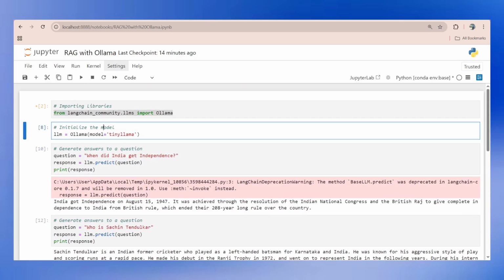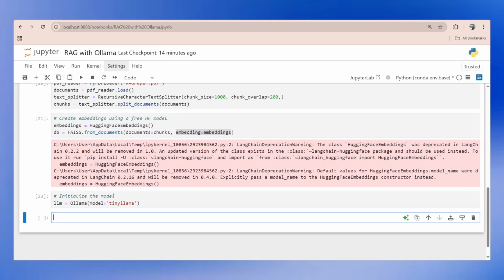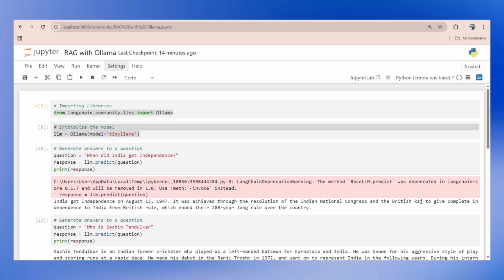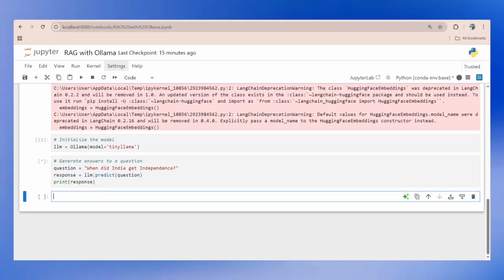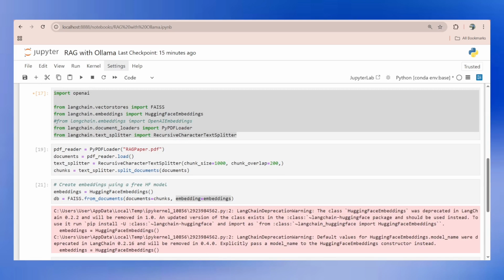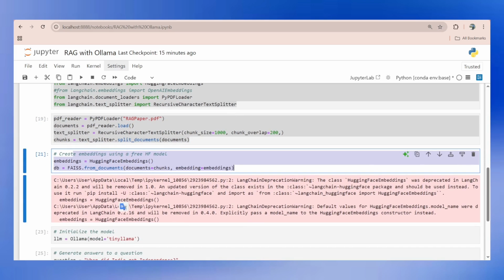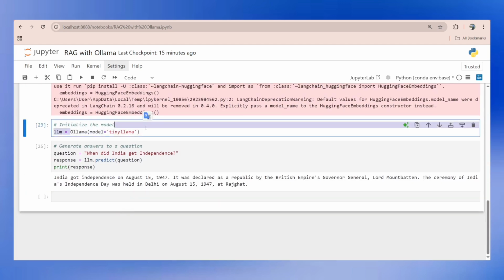Okay, so now I will call my Llama model, initializing my Llama model, and asking a question is already done. Just for the sake of writing it down, I'm writing it down. Here we are just calling the basic model, right? And we are asking the basic model. We have not used the RAG paper as of now. Everything is ready. We just have to push it so that we will be able to use this model along with the custom data, right?